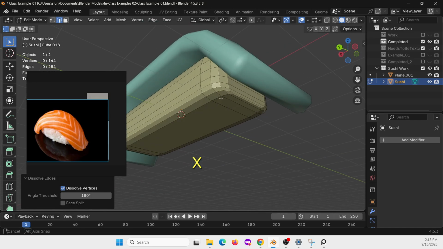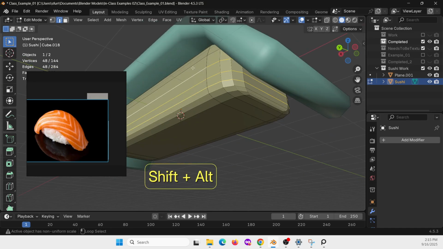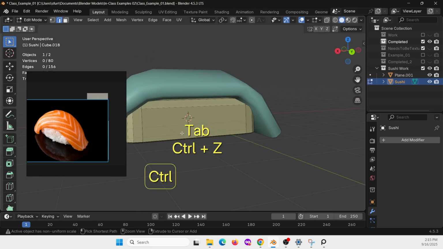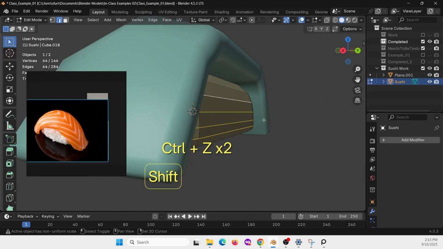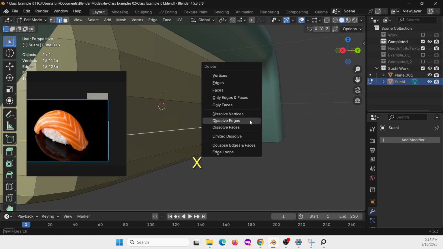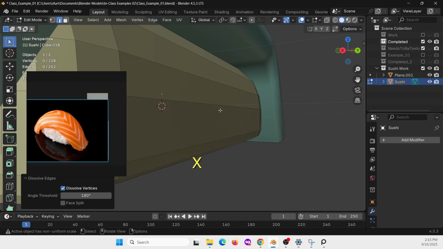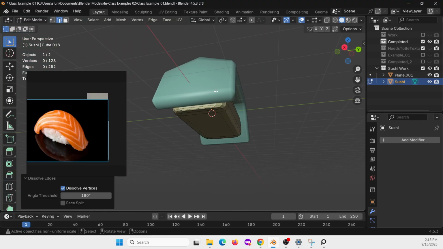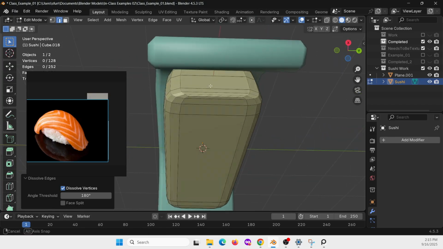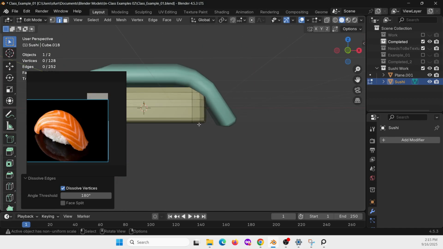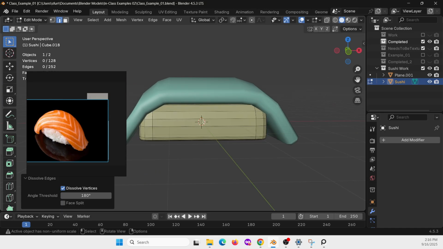Dissolve edges here, and probably dissolve these edges as well. Maybe. We still want to keep a little bit of roundness to it, so we have to be strategic about where we dissolve edges and what adds to it and what doesn't. And of course, depending on your target, maybe PlayStation 5 or a computer that can handle something like this, you can have a bit more poly count on it.